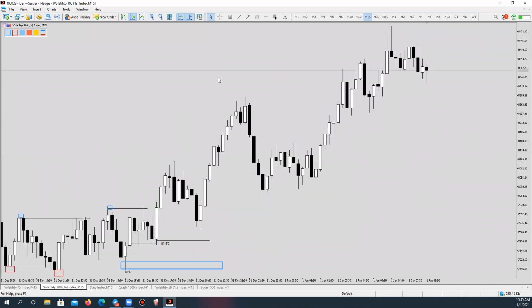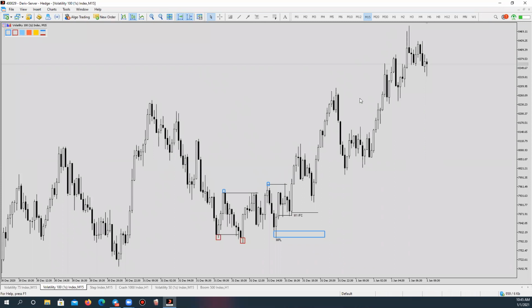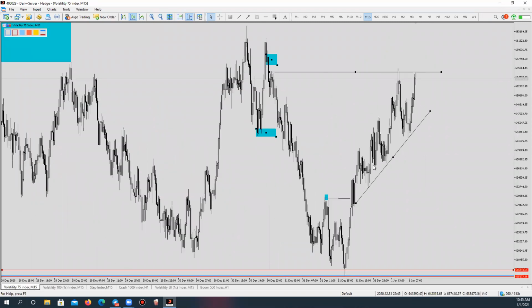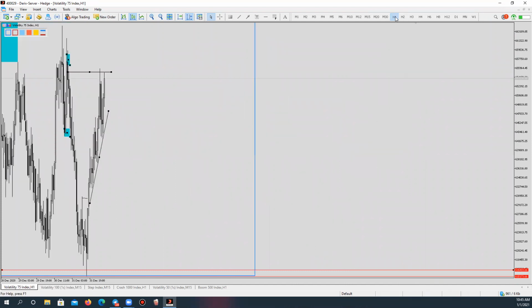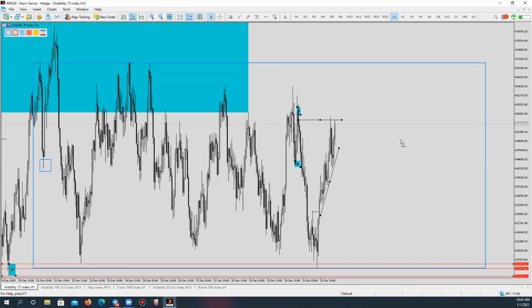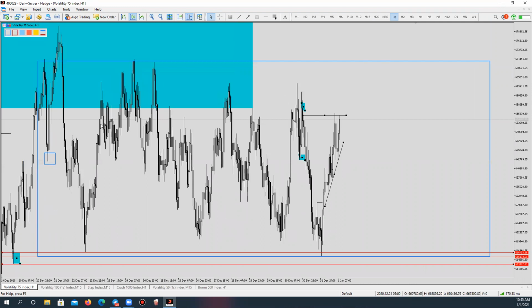What about those equal highs above that zone? The one on H1? Yeah, the one on H1. I think they may go and take out the liquidity. See, you know, V75 is crazy. We'll see. We'll see, because there is this one here. This one, I saw it for so many days, but I don't know what is going to happen right now.